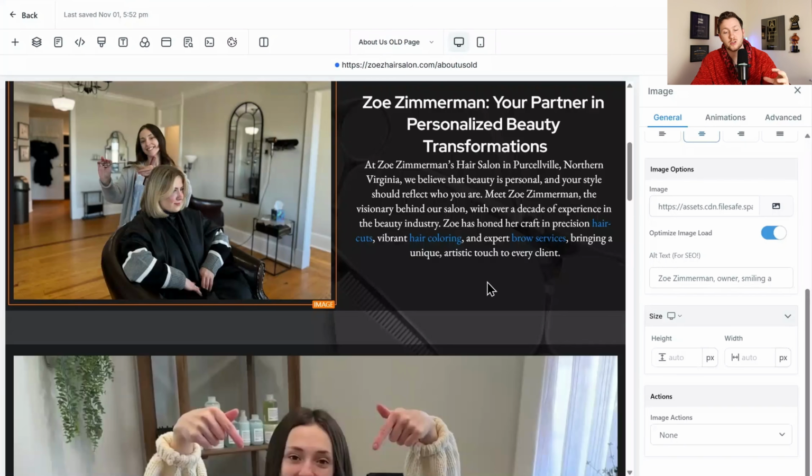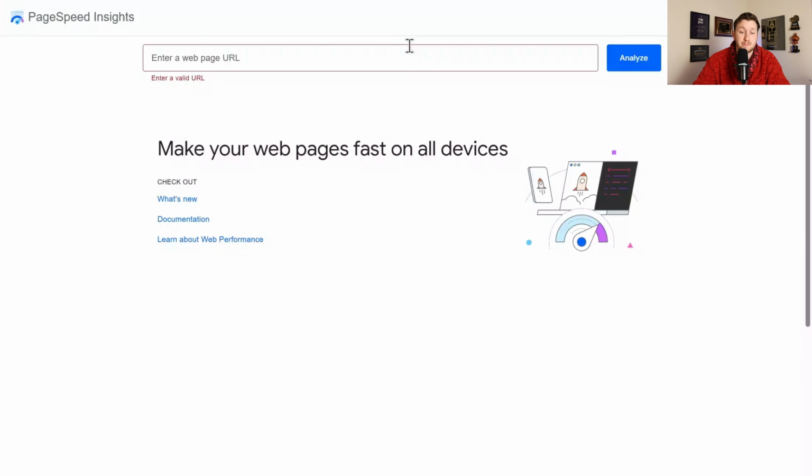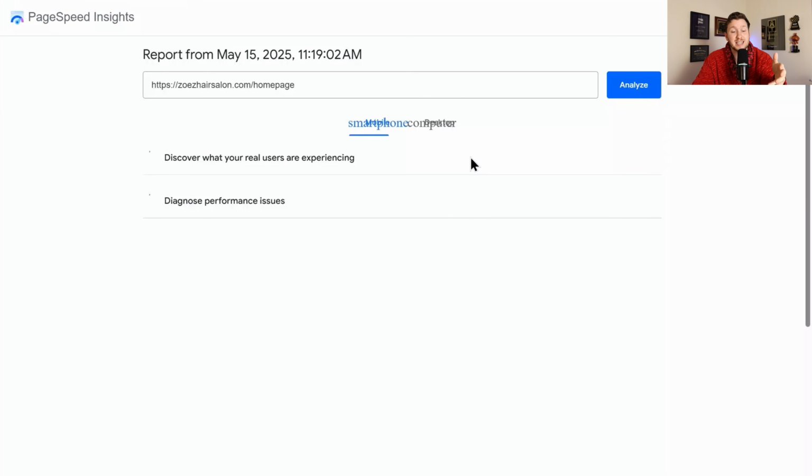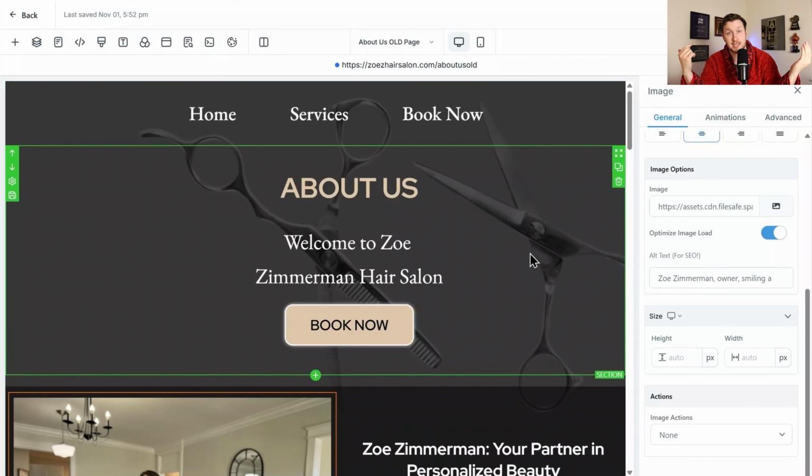So what you can do too, if you're concerned about your speed, if you've done stuff with speed plugins, you can come to any sort of speed website. They're all around and you can just paste your URL in just like this and analyze. And what this is going to do is run an analysis to see if it's fast enough. Now you can do this anywhere. You don't have to do this, but this is a good thing to do to make sure that your website is running really fast. Because again, if someone gets on a website and it's just loading, they will leave immediately.